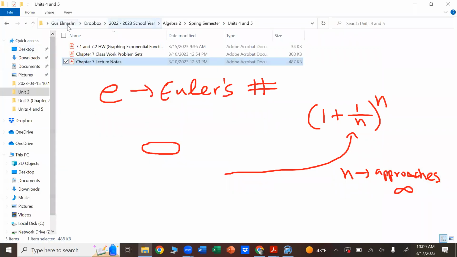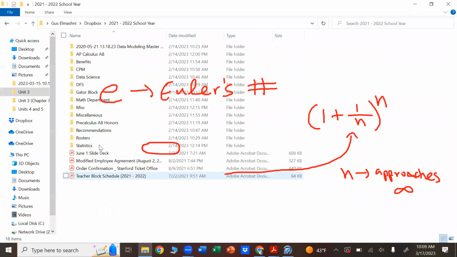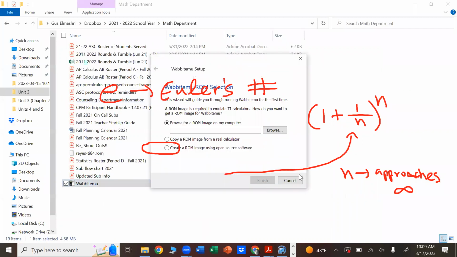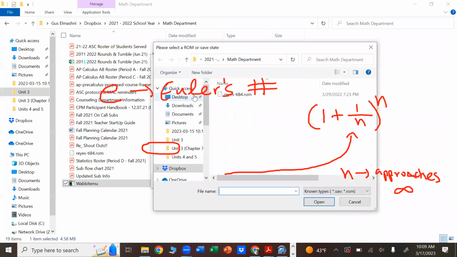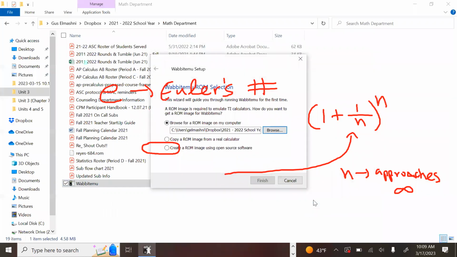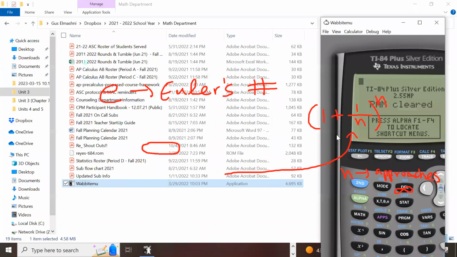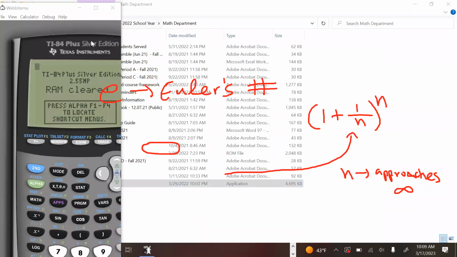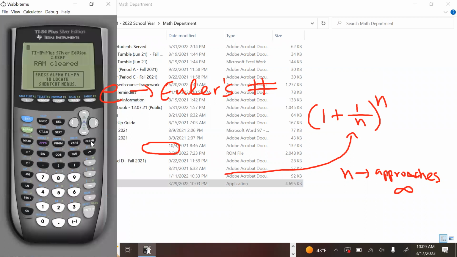Yeah, let me do this, guys. This will be a good demo here. I'm gonna do a calculator demo right now. Let's go to math department. So this is my graphing calculator app. On the calculator, it says what? Sorry. That's scientific notation, but when it gets really large, yeah, sure. But that's a different e though. That's more scientific notation. So let me resize that. There we go. Perfect. Okay.